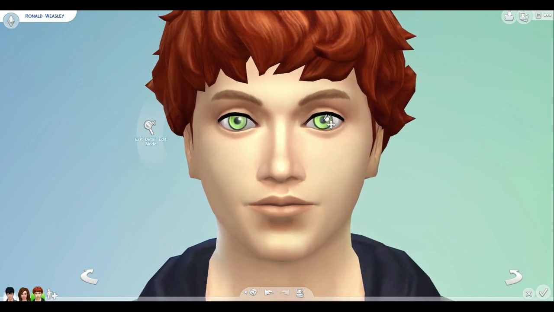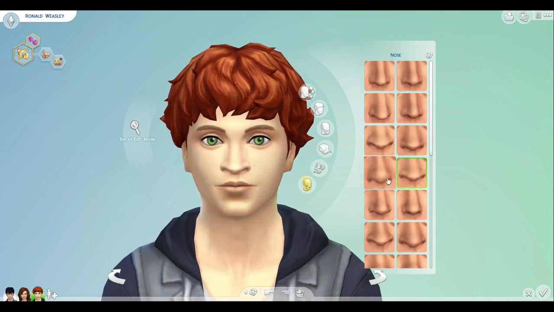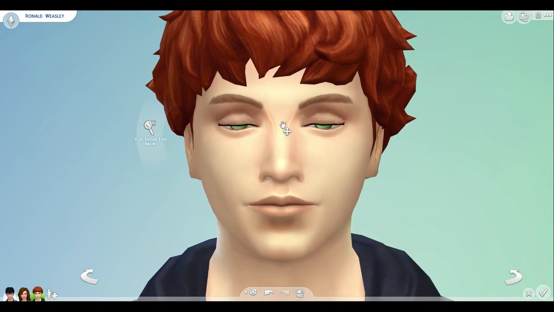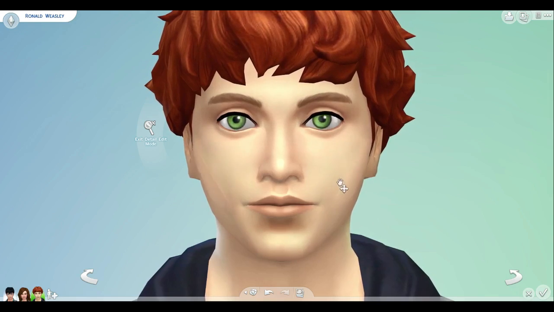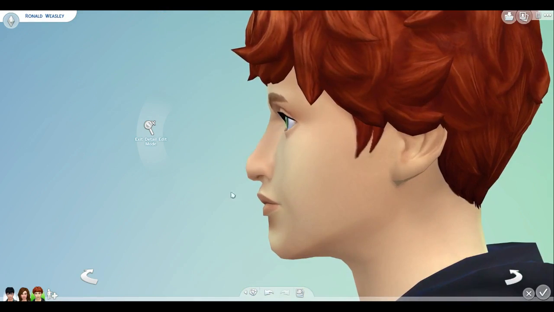I think it'll be interesting to read what you guys think, which character you believe I did best. I'm not really sure. I think I did an okay job, but I don't know about Ron, if it looks quite like Ron. He was a tricky one. He was definitely a tricky one. I should do Malfoy though. Malfoy would be fun to do.